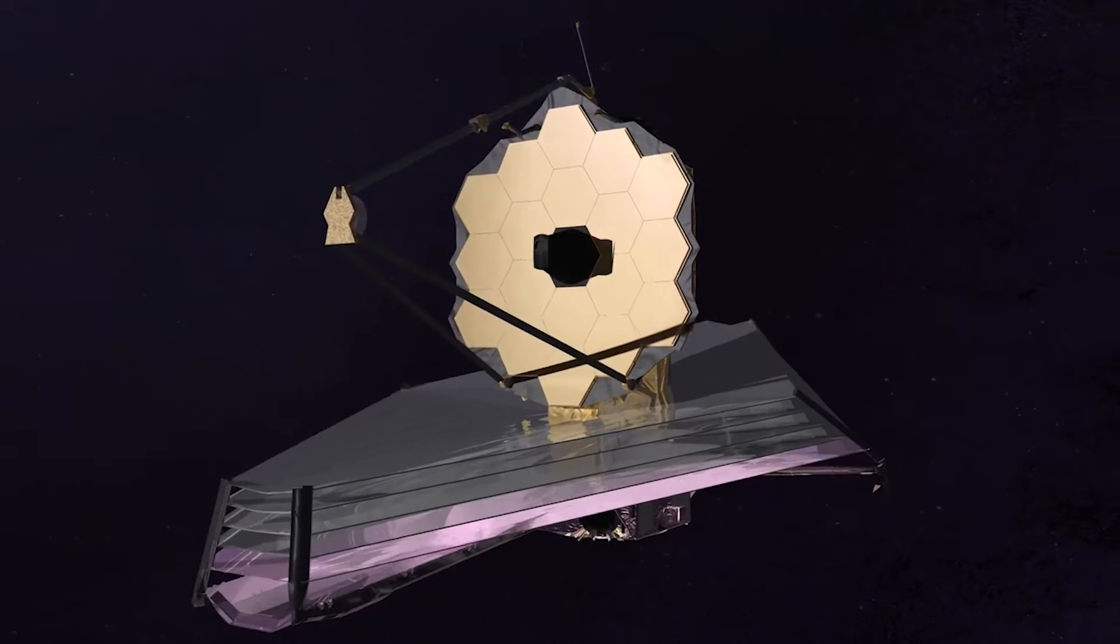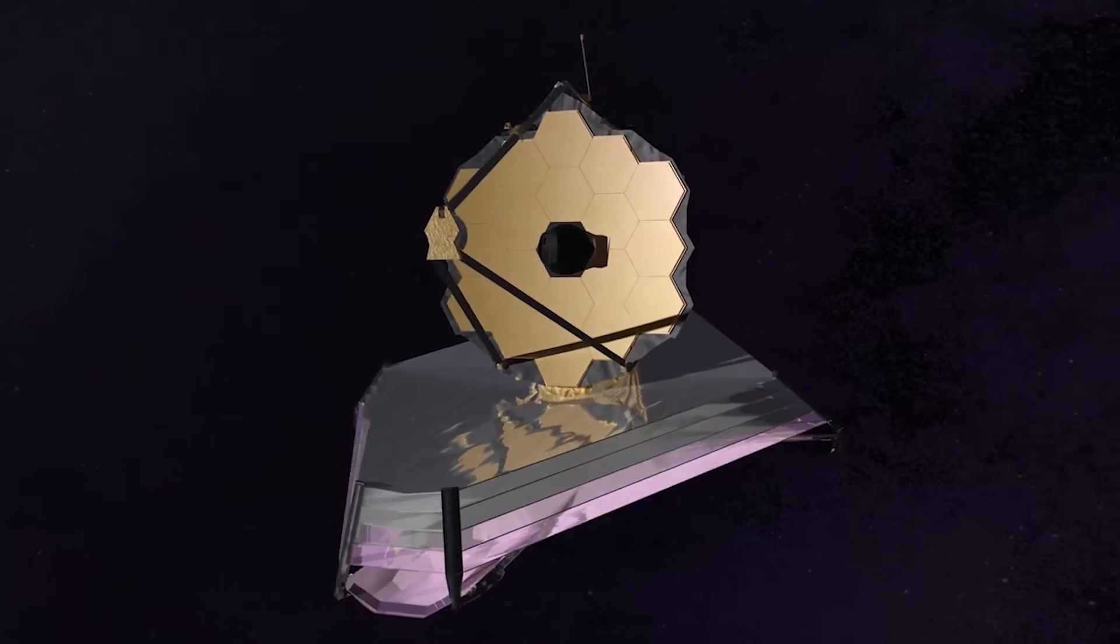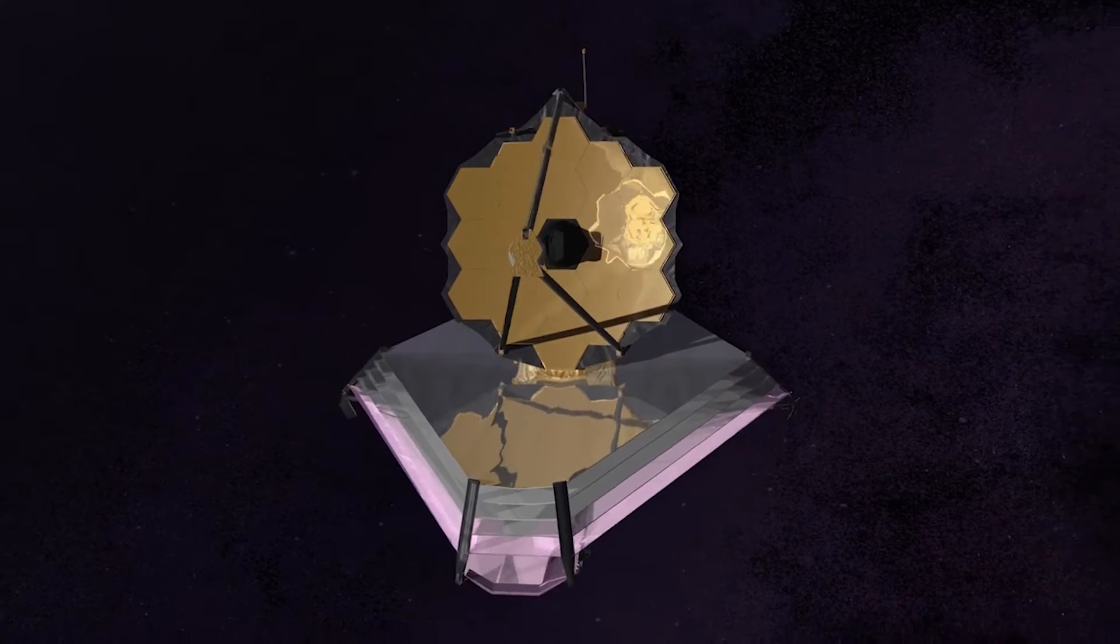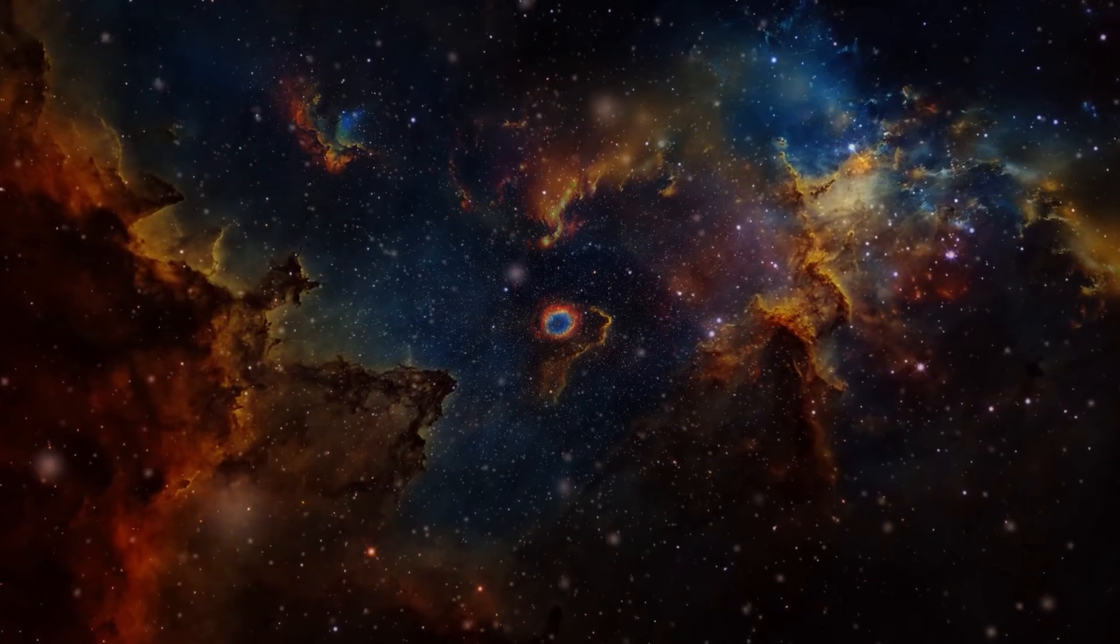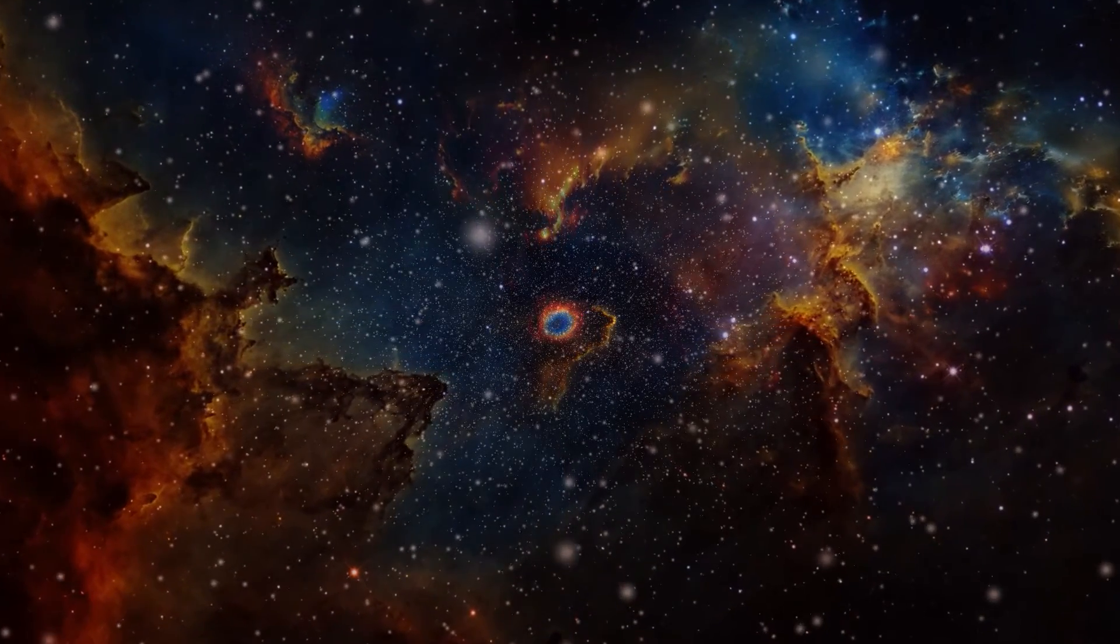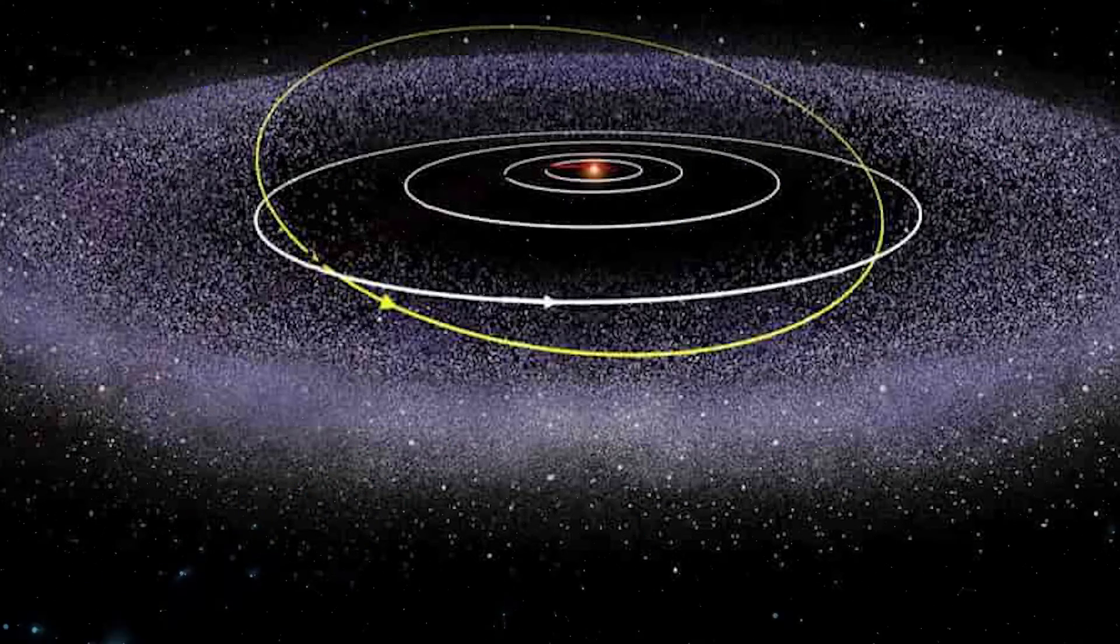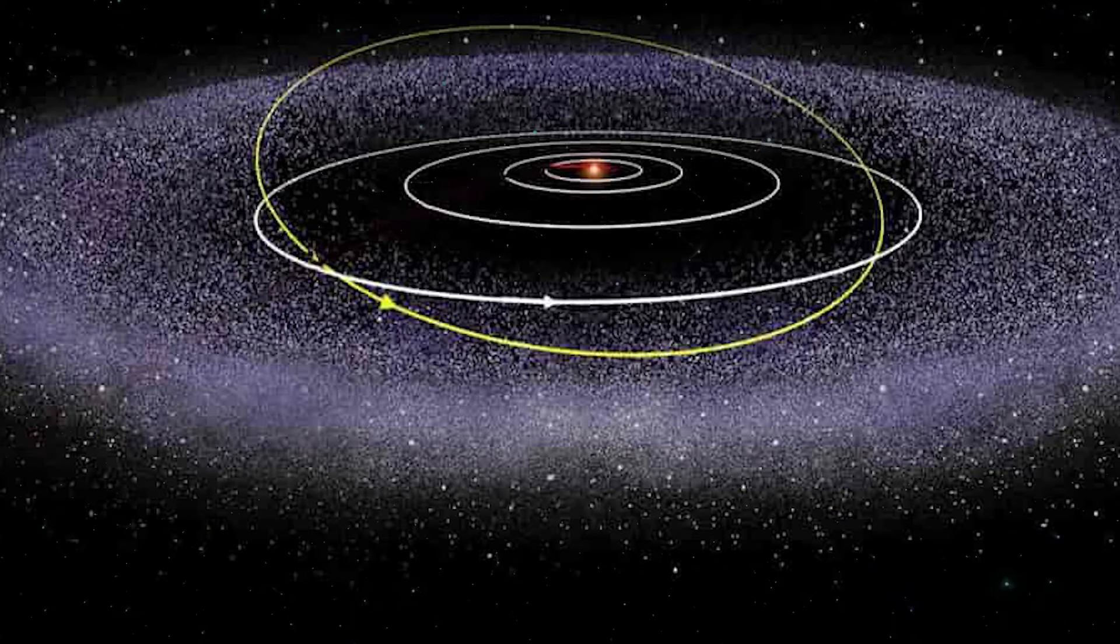With James Webb telescope's sensitive infrared cameras, scientists will be able to study the objects over a longer period. With the help of the James Webb telescope, we will be able to get information about surface chemistry that might be able to give us some clues into why there are these different populations in the Kuiper Belt that will give us a benefit of finding alien life.